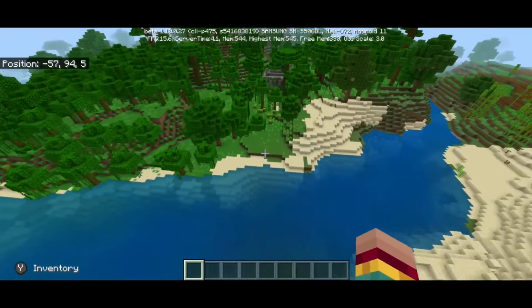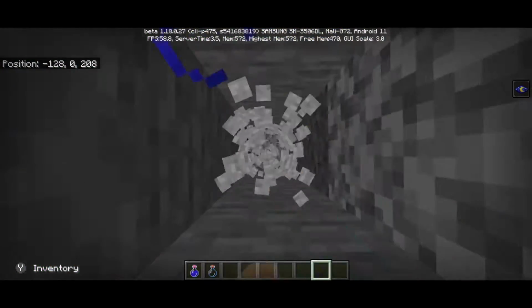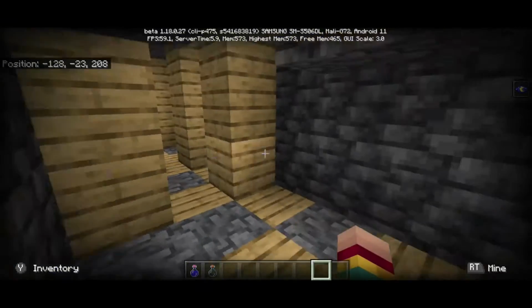As far as structures go, there is a nearby jungle temple, as well as a nearby mine shaft, though you do have to dig down to about Y-23 to get to it.